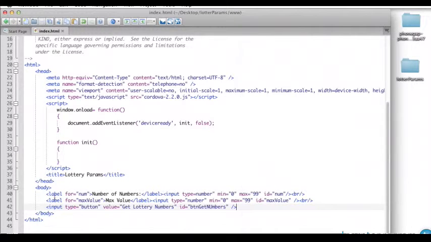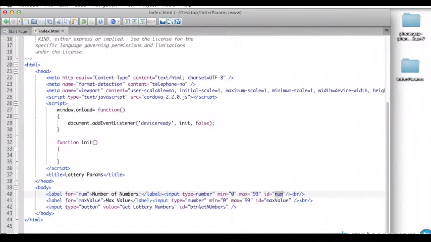The GUI includes a label asking for the number of numbers, an input where the user can type a value, hopefully between 0 and 99, labeled num, and then a max value, hopefully between 0 and 99, labeled max value. Then there's a button that the user will push, and that'll be the key to starting our AJAX interaction and interacting with our web service itself.